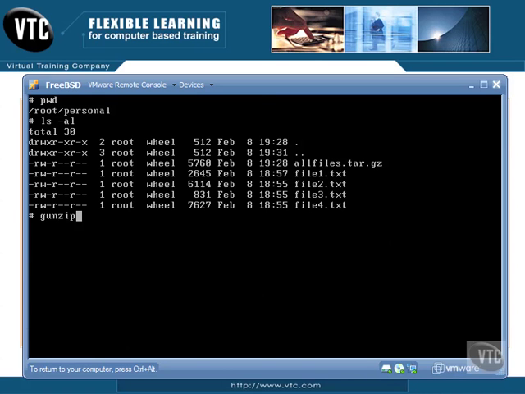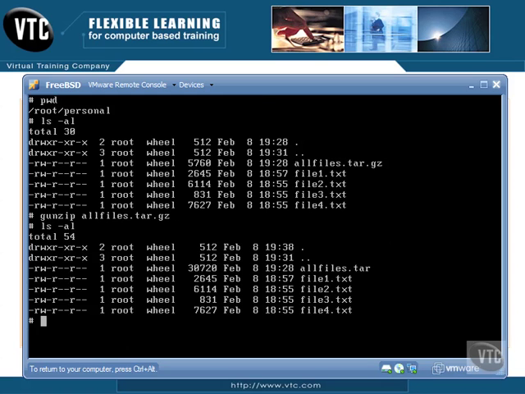Now if we simply want to uncompress this tarball, we simply type in gunzip allfiles.tar.gz and hit enter, and then when we look again we have allfiles.tar. Now notice it uncompressed it and it got rid of the compressed version, the tar.gz file. You don't have to do this. If you put a -k with GUNZIP, it can actually keep the original file, the allfiles.tar.gz, and create the new file, allfiles.tar. So you can have both of them. There may be instances when you might want to do that. It really doesn't matter.